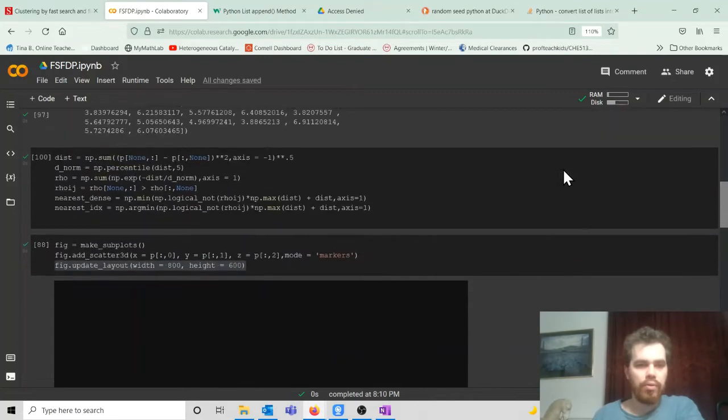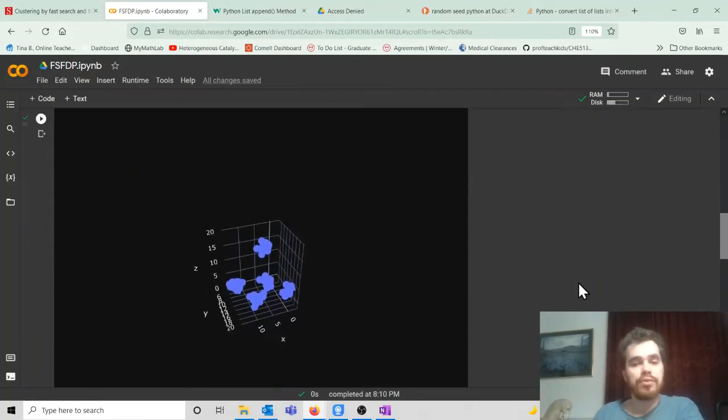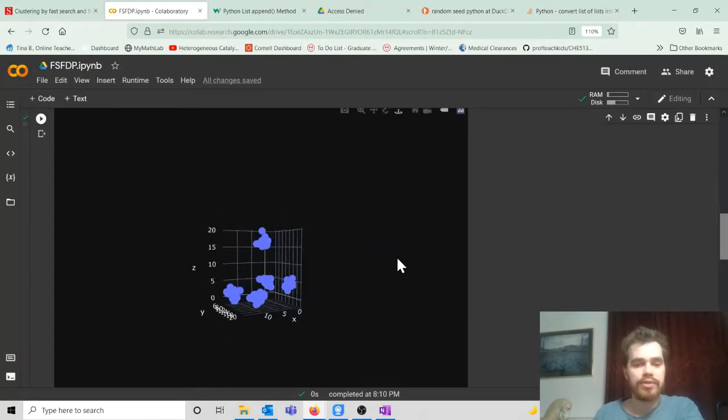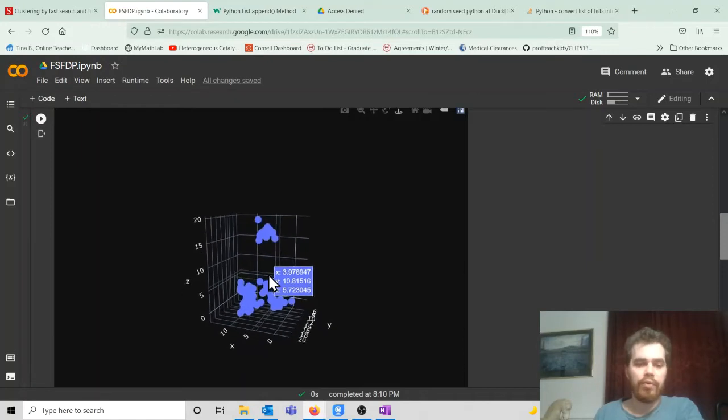So, what next? Our next thing is, if we're given a random data set that we've never seen before, and maybe it's in too high a dimension to visualize, we can't just say, oh, well, we know we've got how many clusters.